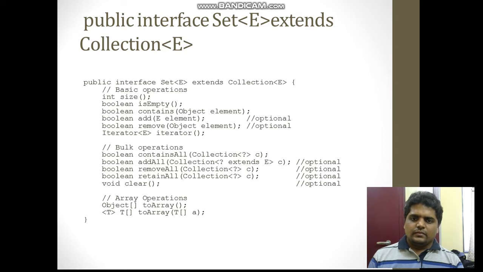So basically the code that is present in Collection, similar kind of code is present in the interface Set. It just extends and it provides some of its own methods also, as you can see on the screen. And we have array operations such as toArray, and also, as we were seeing in the previous slide, similar kind of that. So this is the sample code snippet of Set extends Collection. So let's move further.